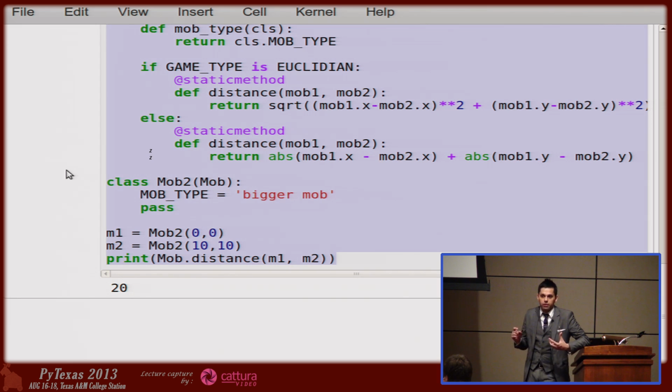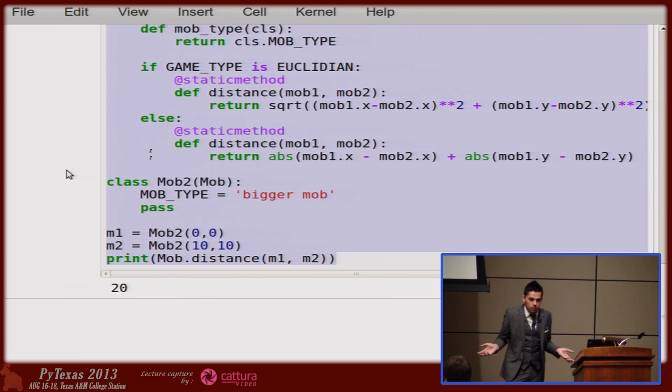And I think that we've all been in a situation like this, where you wanted to have some customized behavior on the class, but you put it on the outside. You said, if the game type's this, class body here, the game type's this, class body here. Or you used inheritance to set that up. But you can see that, like any piece of code in Python, everything is run in a dynamic context. So you can do something as simple as writing code like that. So that's really some of the contours of classes.